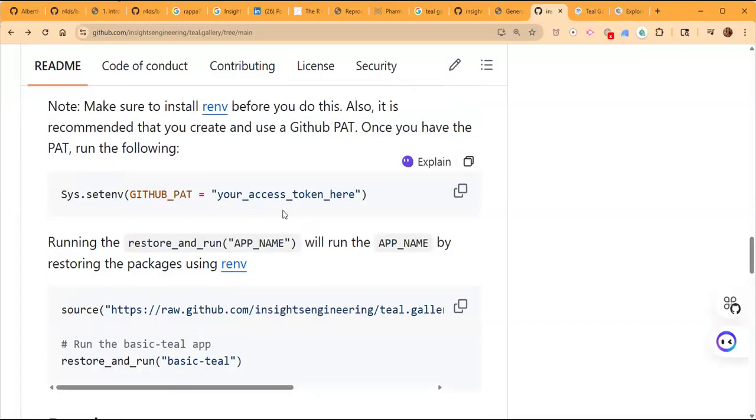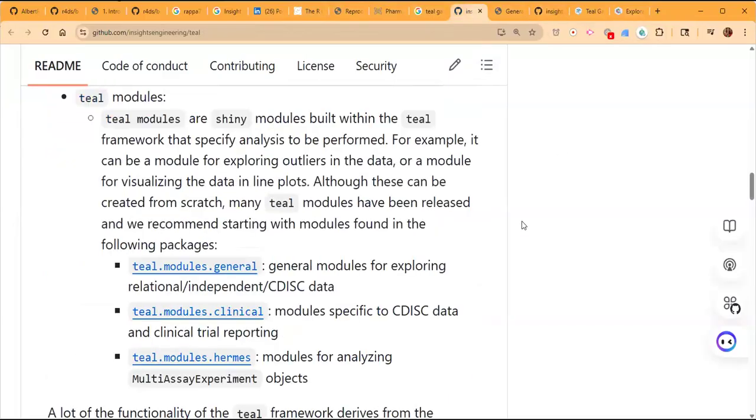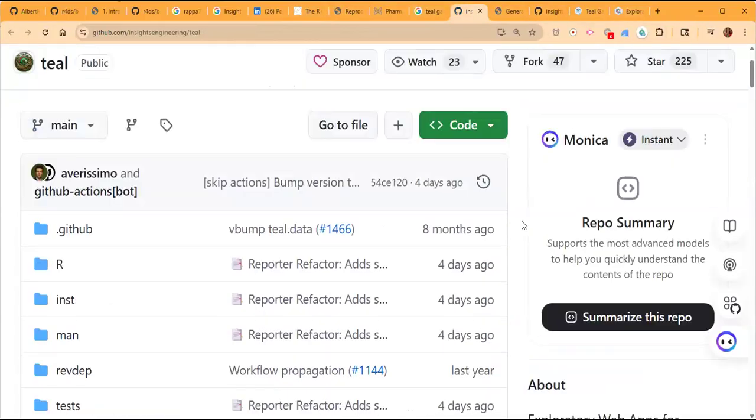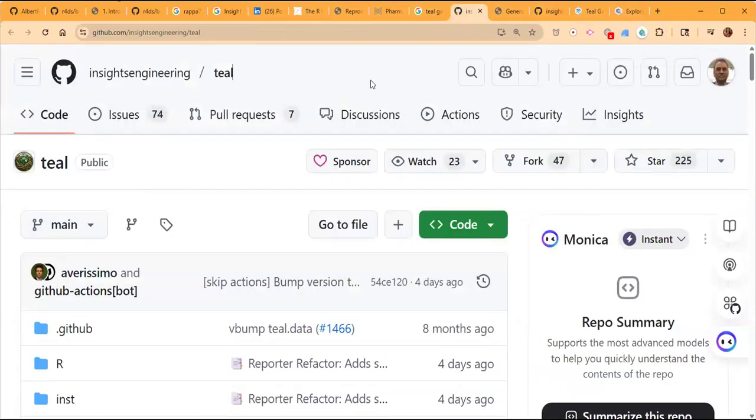And the system generation access code is as simple as getting, how can I go to my repo, my GitHub repo?